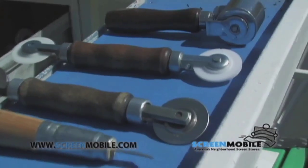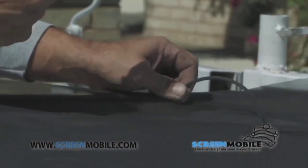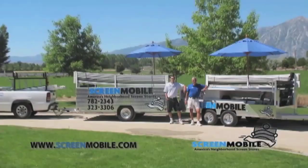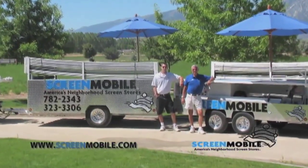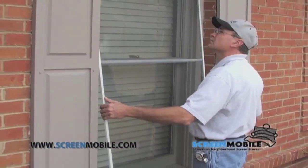They like that we can come out and actually make new screen doors and windows right there on the spot. We go out on a lot of customers that have tried to do it themselves and they've spent a lot of time and money and end up pretty frustrated. We show up and do the job, and they usually get a tiny bit more frustrated when we do the job in 10 minutes that they spent all day trying to do.